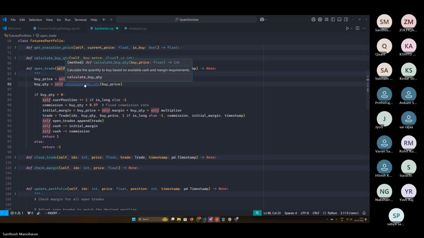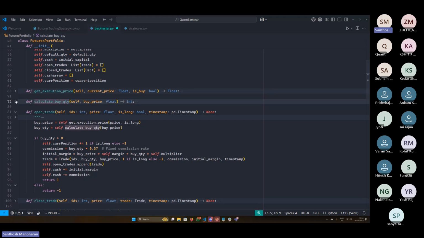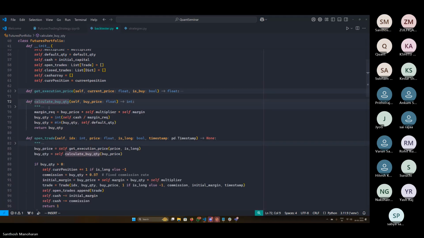Here is where the margin requirements come into play. To enter a contract, you need buy price into multiplier per contract. This is the margin required per contract.